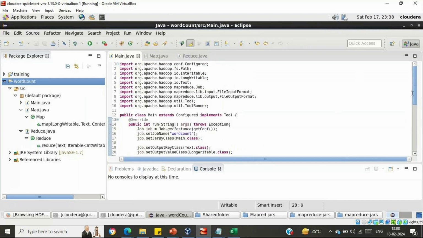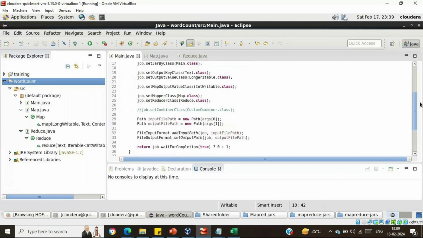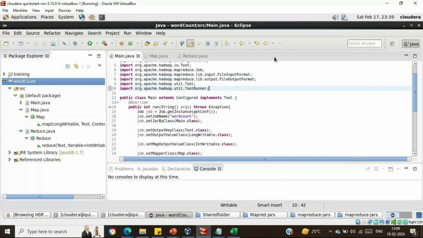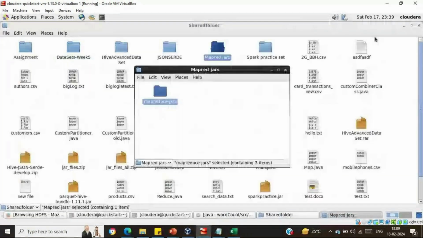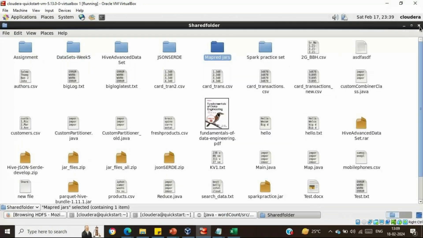So we are able to import all the required jars, and then the errors have gone. Now we have a particular MapReduce program, that is the word count program. Let me try to create a dummy data for this.